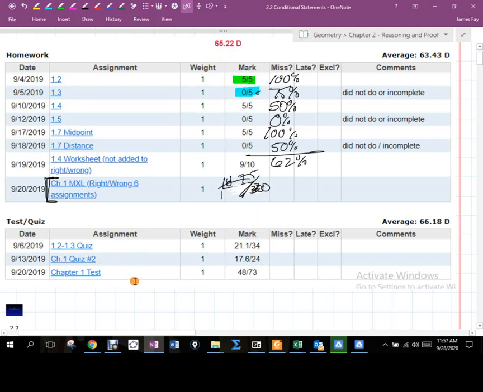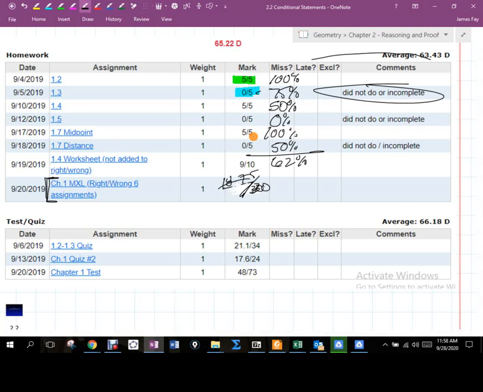I'm going to give a Chapter 1 retake. That Chapter 1 retake will be Thursday morning at 7:30. And I will send out an email this evening reminding you of that and the protocols that we'll go through to get you in the door because of the COVID protocols and all that kind of stuff. But if you have one comment that says did not do or incomplete in your comment section here, essentially any zeros here because you didn't do an assignment, that eliminates you from being able to take the retake. You need to do all your homework to have that opportunity.